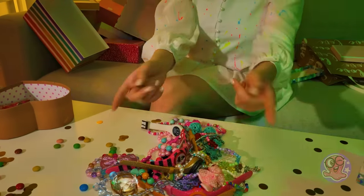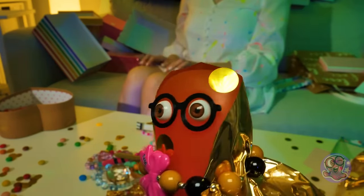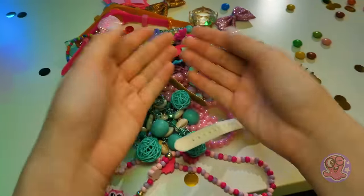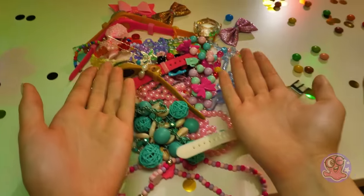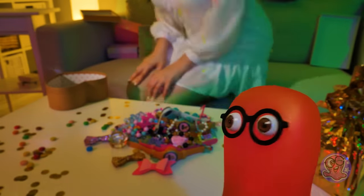Huh? We've only got these accessories? But Sammy, I made several wish lists. What happened? Maybe I sent the same list to everyone. Okay. What should we do with these? We don't have enough room to store everything, Sammy. Let's make an organizer! A new storage place and a cool craft to cheer up the viewers. Come on! Yay!